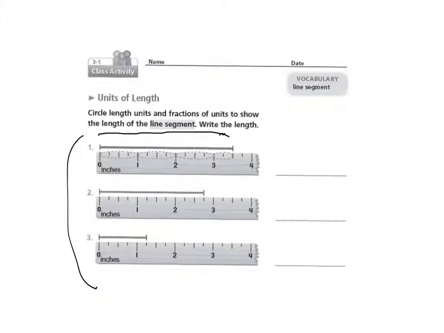As you can tell, this would be 1 inch, this would be 2 inches. Now, this has 4 marks, so this is 1/4 inch, 1/2 an inch, and 3/4. So here we look and we're at 3 and 1, 2. So that's going to be 3.5. And remember, I know it's inches, so I want to make sure that I write IN. The rest of this page is just like that.